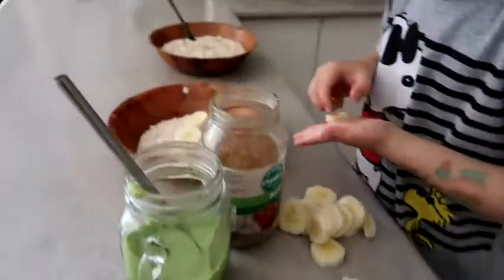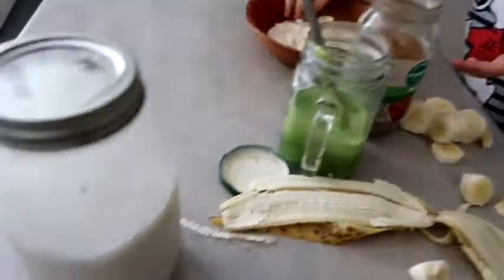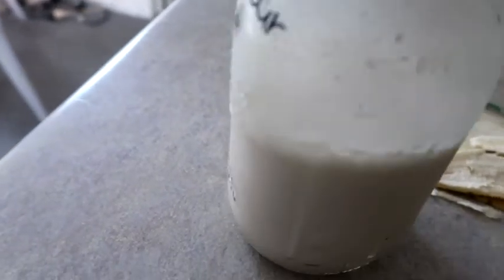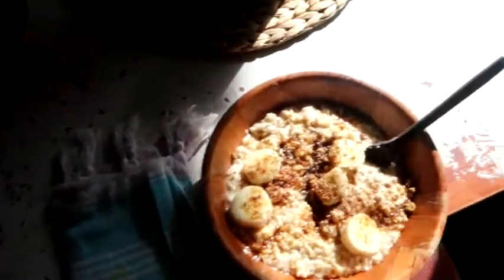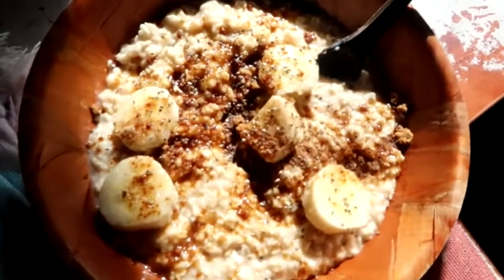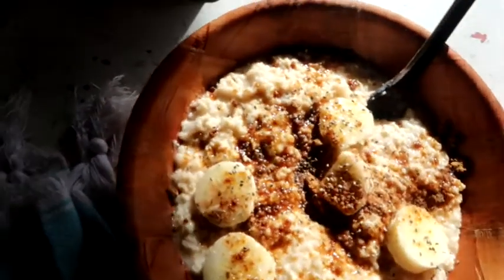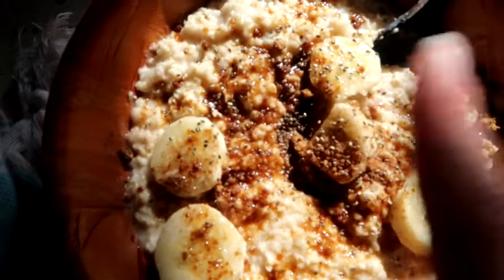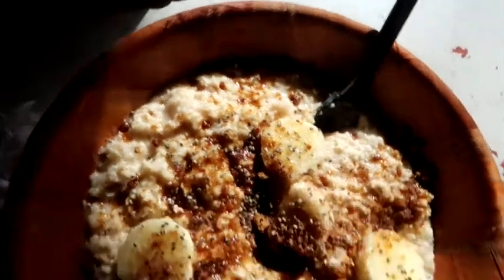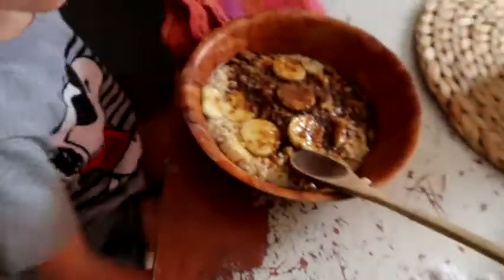So this is the making of it now. Yeah, it's the cashew milk. It's literally just cashews blended up with water and cinnamon. So I was just waiting for my porridge to cool down, and I just hung out a really short load of washing in the sunshine, and Romeo has made my porridge for me. And so he's put all the stuff on top. So he's put banana, this is rapadura sugar, sugar cane sugar, and chia seeds, and I'm just gonna add some cashew milk. So thanks, buddy.